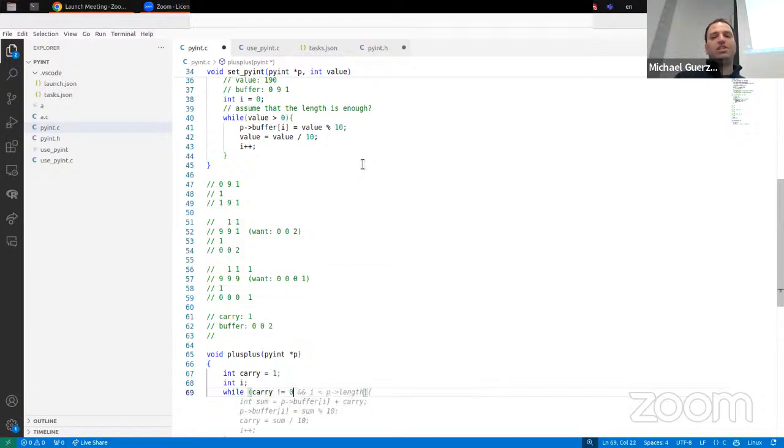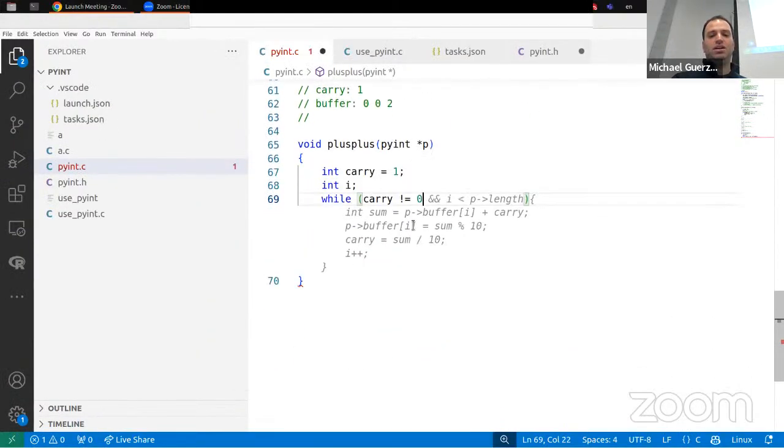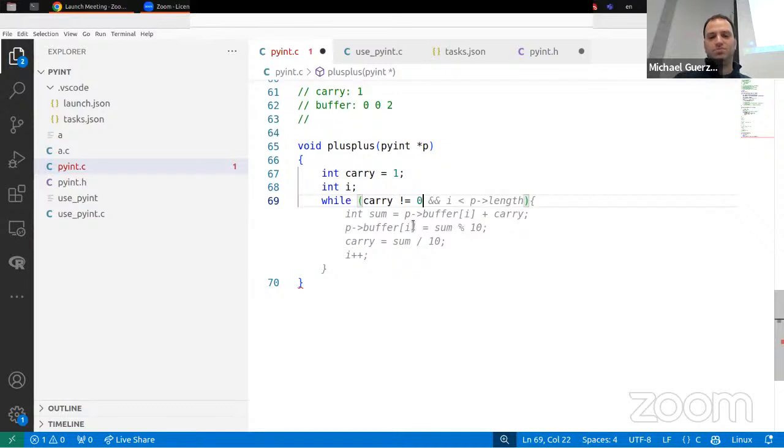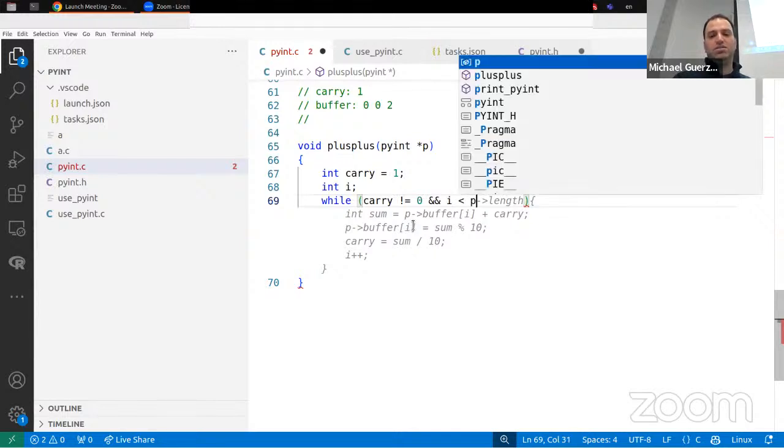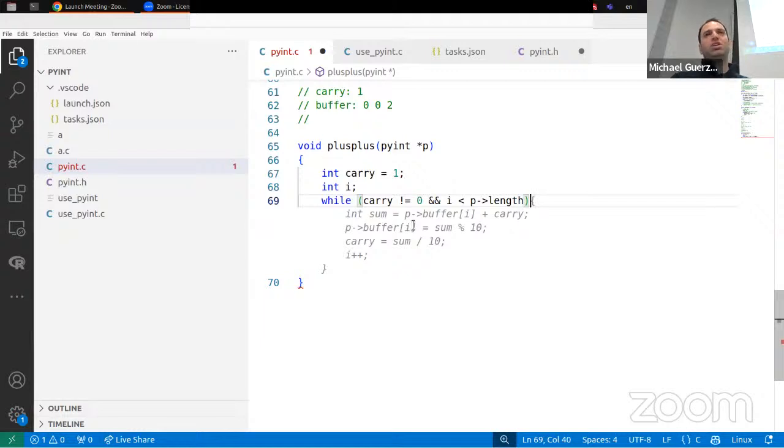Right? So if carry has become 0, then that means that we are done. It also might be that i has become p length, in which case we're done because we need to put the carry at the end.